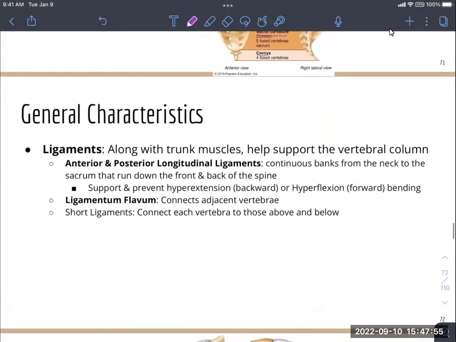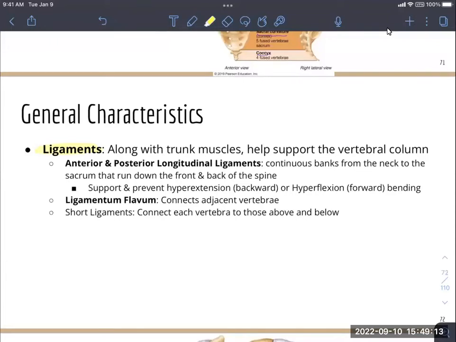So what helps to hold these vertebrae together? Because there needs to be something so they don't slide out of place somehow. We have a lot of ligaments that go around our entire vertebral column. We also have plenty of muscles that attach to different places and help not only hold our vertebral column in place, but also let it move pretty freely.